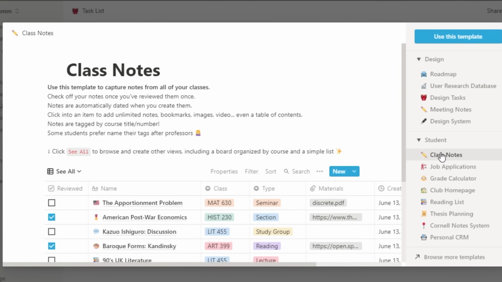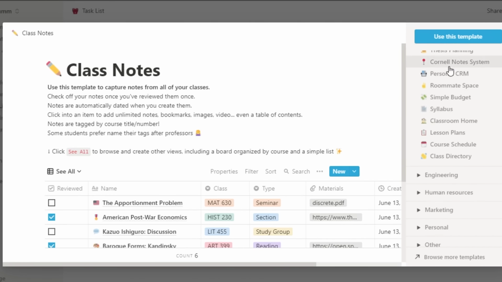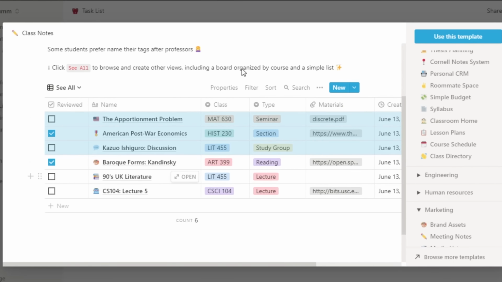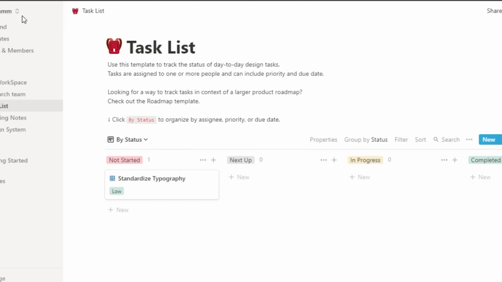So yeah, if I go to any templates, you will see that you can actually get templates on anything. And again I'm saying that it is for personal use, because you can see that there is a template for students. If you are a student, if you want to manage your studies, you can do that on Notion as well. So that's pretty amazing, right? And you can actually see personal CRM, syllabus, classroom, lessons and lesson plans. But when it comes to marketing and other project management that we are looking for, of course you can use Notion for that as well. So this is how you actually get different templates on Notion.